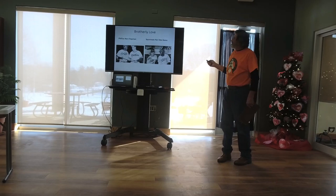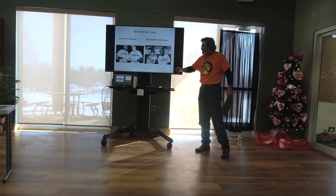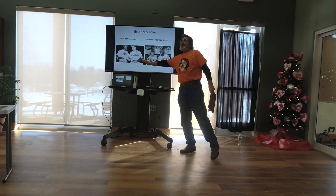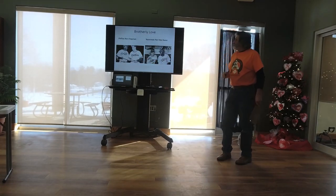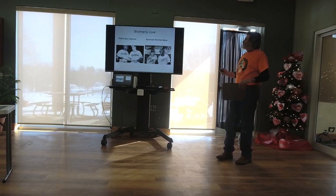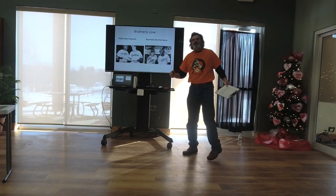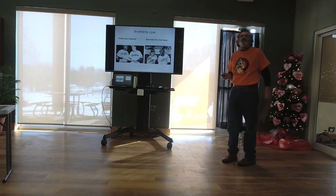A little sarcasm here — 'Brotherly Love.' Pee Wee Reese was a terrific teammate to Jackie, putting his arm around him. But this arranged press photo with the Phillies — the city of brotherly love — tells a different story. Ben Chapman, their manager, was just terrible to Jackie. He said the worst things from the dugout. It got so much publicity that a photo op was arranged to make it look like they were getting along. Chapman — you can't see any egg on his face there, but there should be.